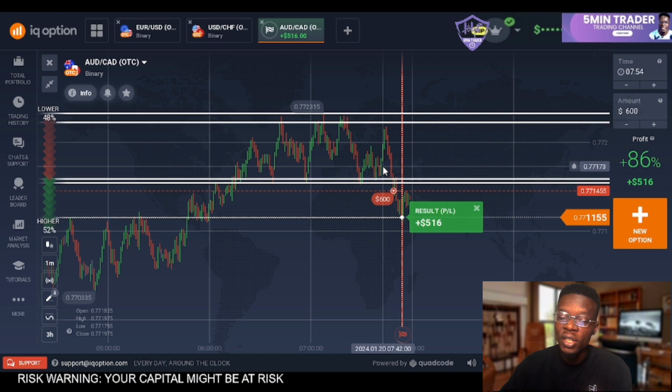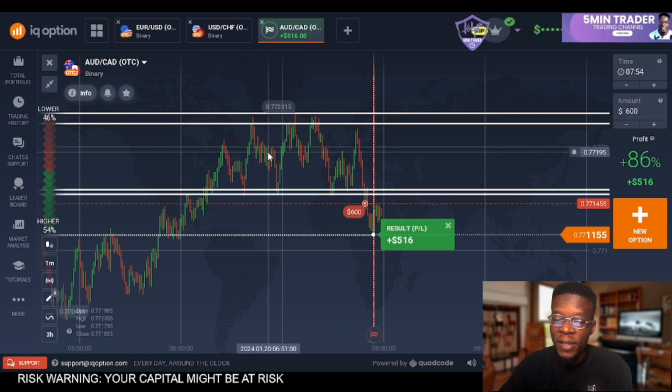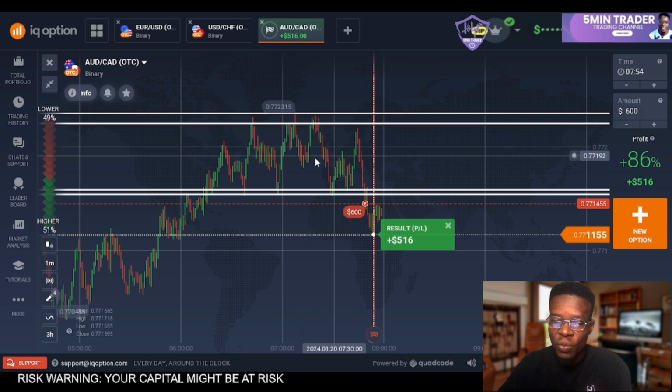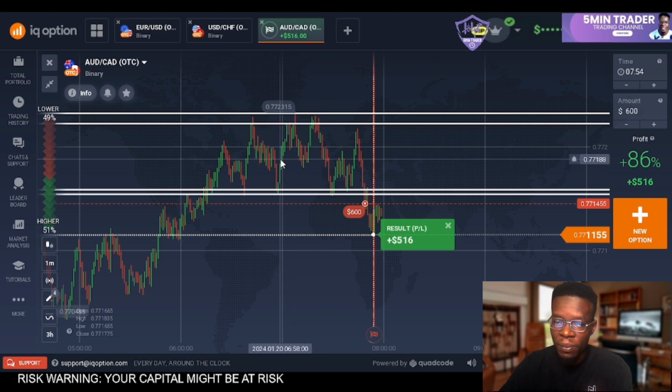Now, consolidation phases, I just consider them as pressure accumulation phases. If the price is moving in a straight line, it means that the price is trying to accumulate some pressure, which is normal, and each time we want to take advantage of when we have a breakout from the consolidation phase, because when we have a breakout, the price tends to go in favor of the breakout very strongly.